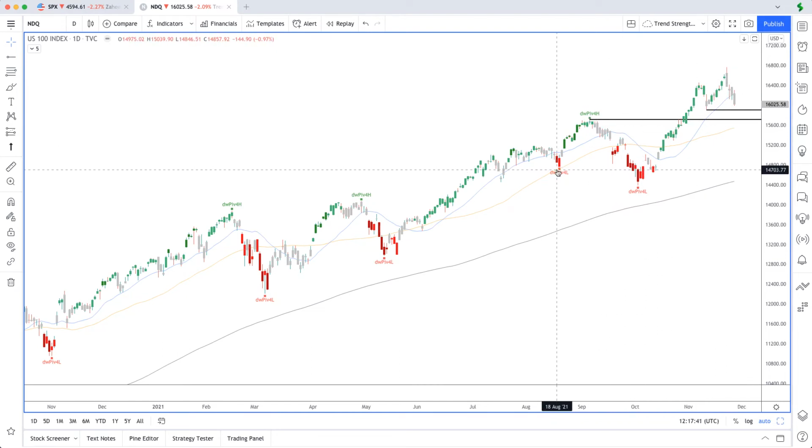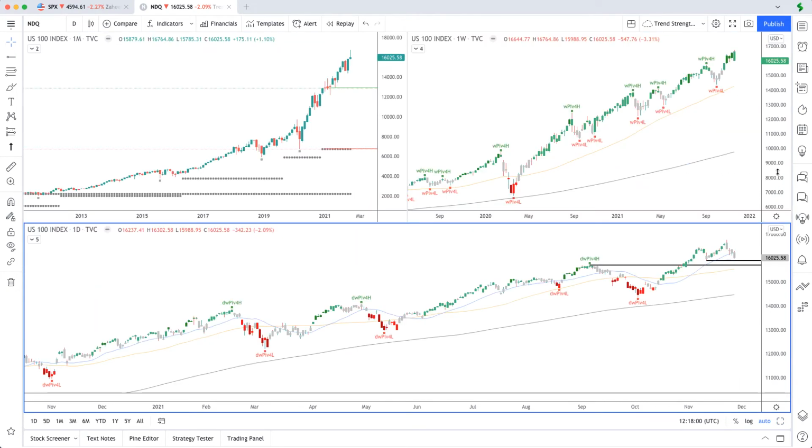This is where people always panic, and that's usually because they're very out of tune with the natural movement of the market. This is very much a normal pullback in an overall bullish trend. If these support levels are broken, then we could see price come back to the 200 moving average. Then we need to be a little bit more concerned. But for now, we just need to apply a bit of patience.